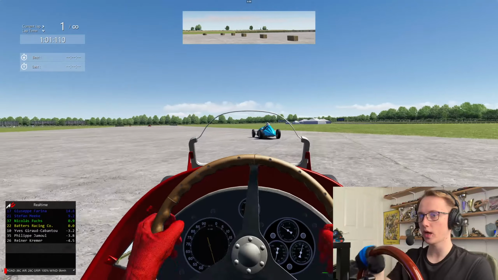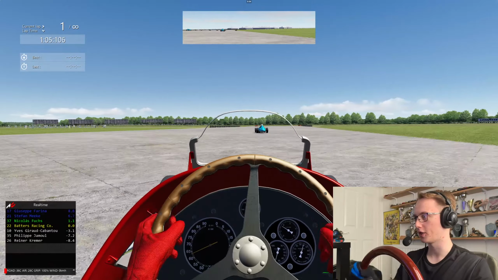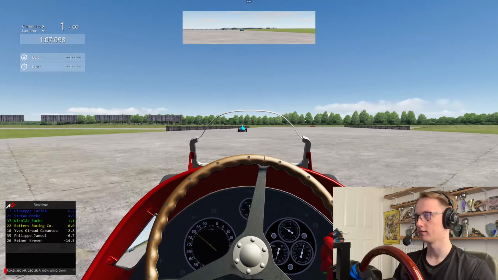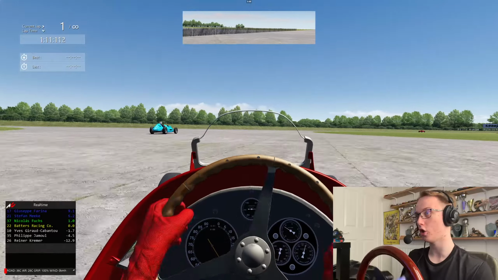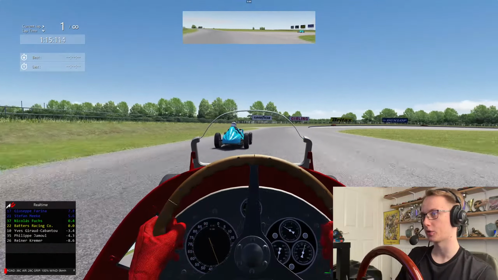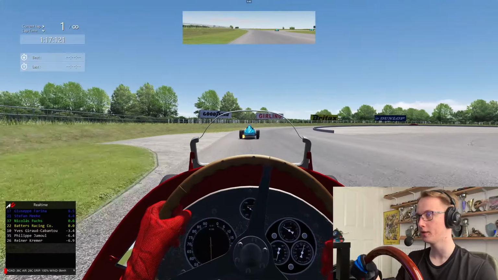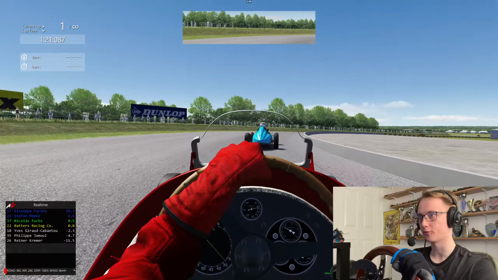So it made for quite an interesting circuit, quite a boring track in my opinion, to be honest. As you will see over the course of the next few minutes, the track was a bit dull. A lot of hairpins, slow speed corners, and not too much in the way of fast high speed corners. But coming back onto the perimeter road now, going through Becketts, we've got a Talbot in front of us.